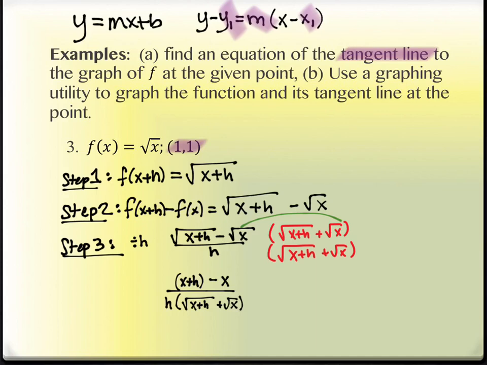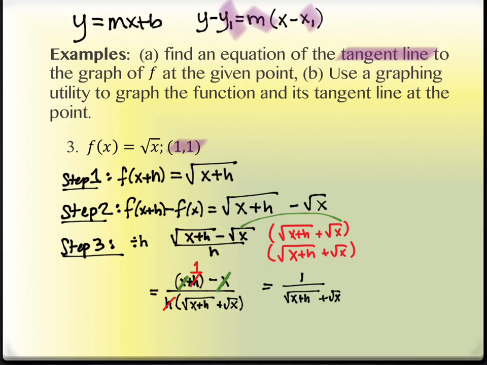What do you notice happens in the numerator now? Yes, the x's cancel, right? And then the h, because that's the only thing that's left. There's an h on top, there's an h on bottom. Those are going to cancel as well, and they reduce to the number 1. So I have a 1 on top that remains. After all of this is said and done, let me put it over here so I have some more space. I have a 1 on top, and the square root of x plus h plus the square root of x on bottom. That's what remains in step 3.